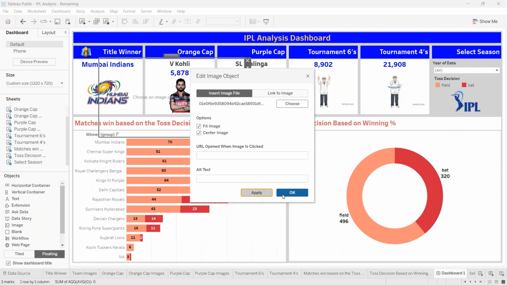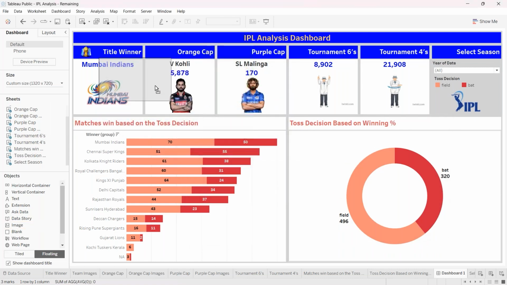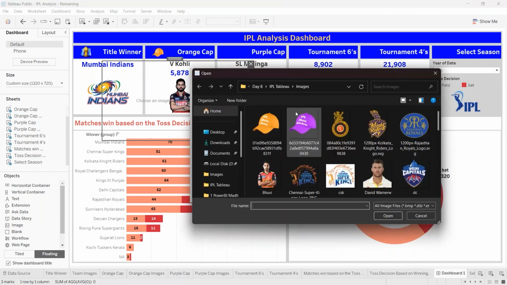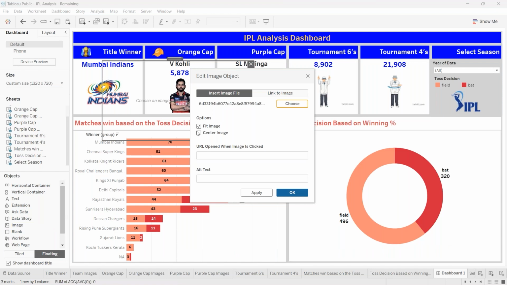By just adding these few images, people can understand this thing easily, right? Just center it, apply. Again you can resize the purple cap and put this purple cap over here. Now I can simply double click on this image again, choose the image, and select the purple cap image. Center image.